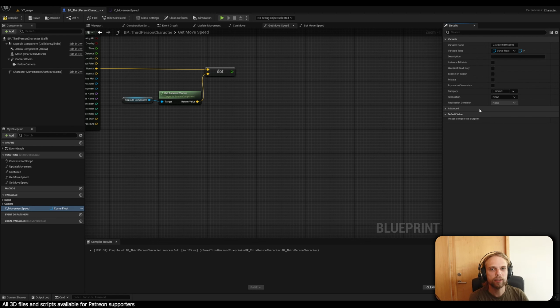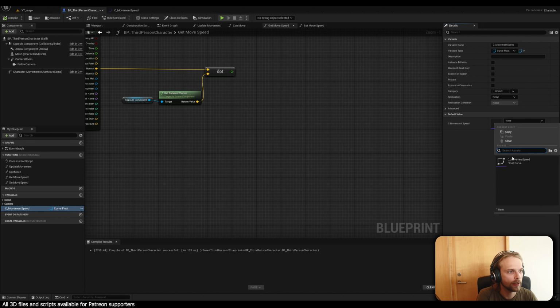Okay, so I can't define the default value because the blueprint is not compiled. So we compile it, and now we can see the possibility for me to add the movement speed curve here.